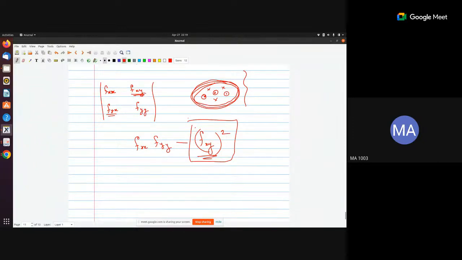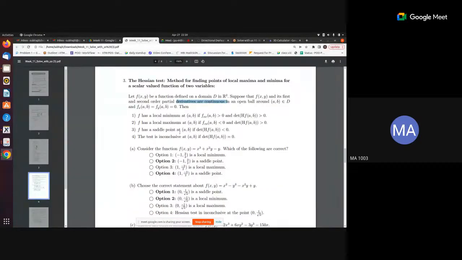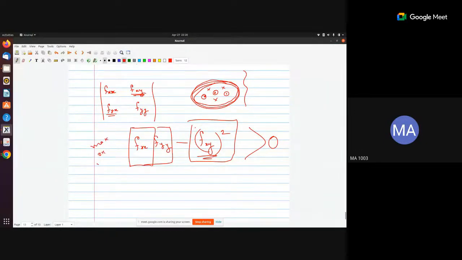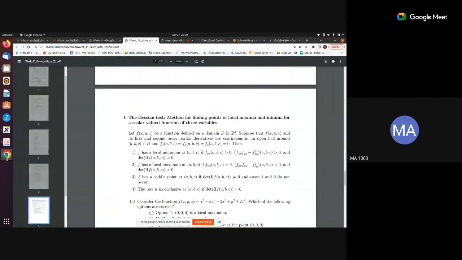Now I only have to bother about this one. First of all, two things we need. This thing is greater than or equal to zero, that we need for a critical point, whether it will be maximum or minimum. If it is less than zero, not equal, then it is a saddle point. That is one separate case. If it is greater than zero, that is maximum or minimum. Only then do we look at the first one, whether it is greater than zero or less than zero. Is it clear? So this is how we generally check for critical points and whether each is maximum or minimum.